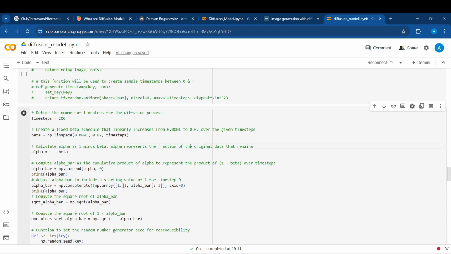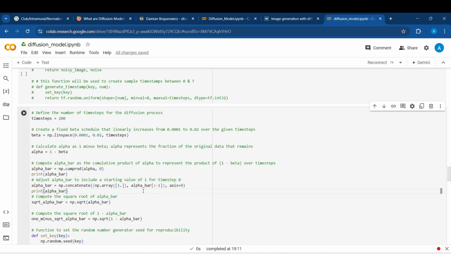How much fraction of the data remains. This alpha bar is a cumulative product of alpha, representing the product over time steps, using np.cumprod of alpha with axis 0. So I'm printing alpha bar. Adjust alpha bar to include a starting value of 1 for time step 0.